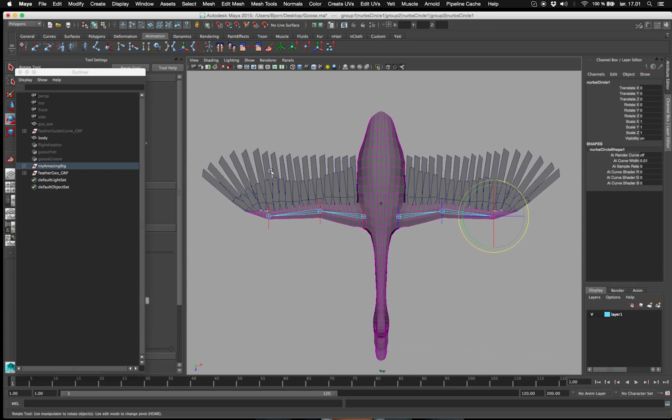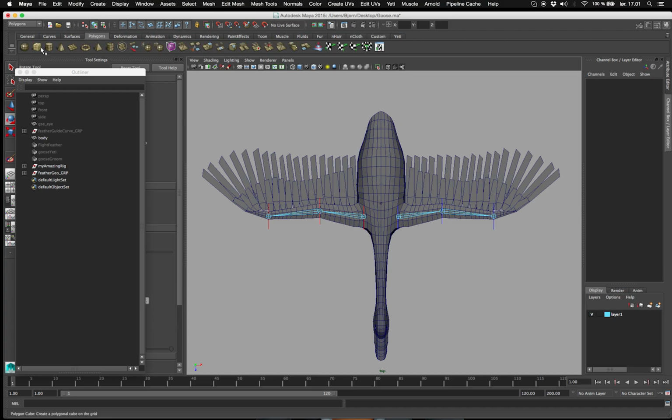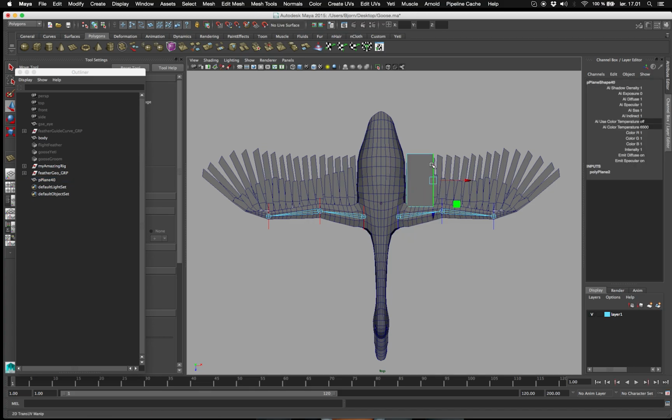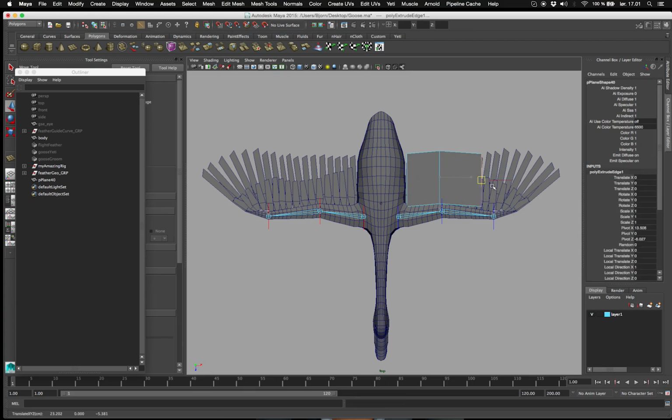I'm going to do a very simple setup, and I'm going to have each feather follow the nearest joint with a falloff towards the next joint in the chain. One thing you can do to start out is to create a simple surface representing the shape of the feathers. This can especially be useful if you're animating several creatures and want a simple proxy version of the feathers that doesn't weigh too much on the system.